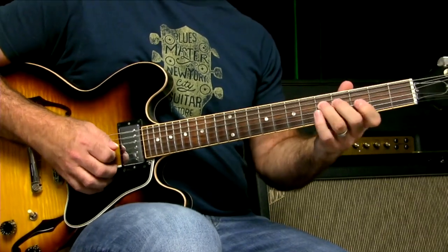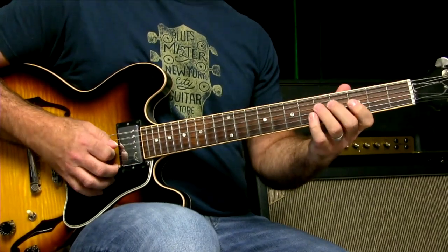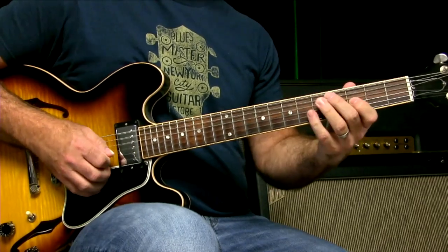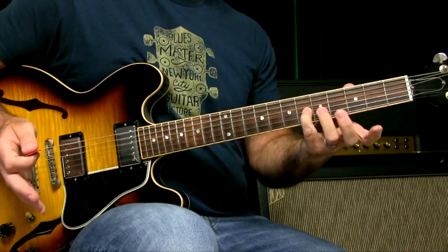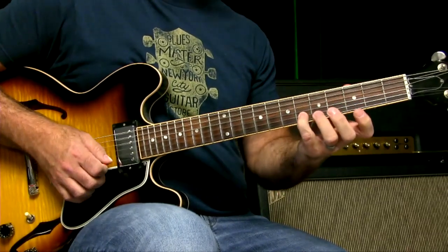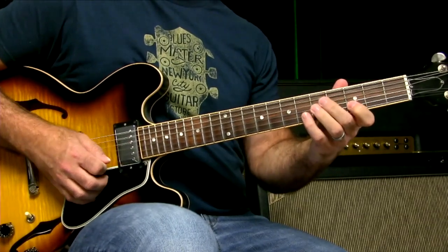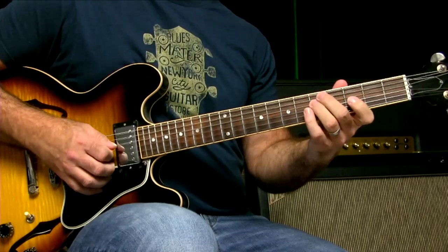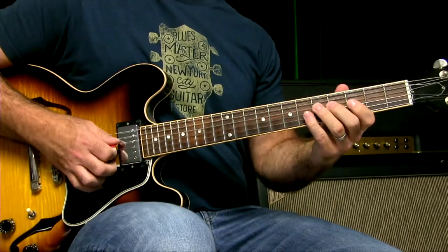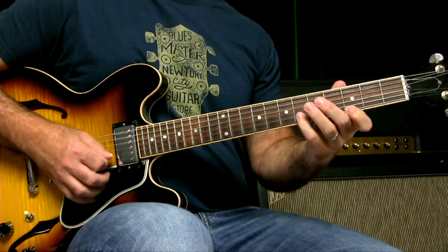In G, it's G, B flat, C, D, F. To add what is commonly called the blue note, G, B flat, C, I guess we'll call it C sharp, you could call it D flat, D, F, G. Okay, so whether I play without the blue note or with the blue note, that's the difference between minor pentatonic and minor blues.